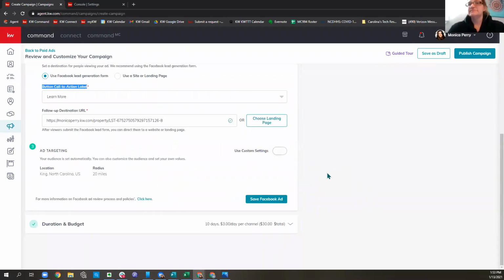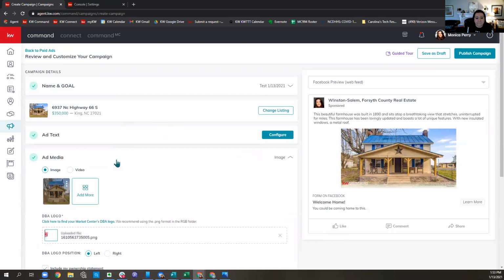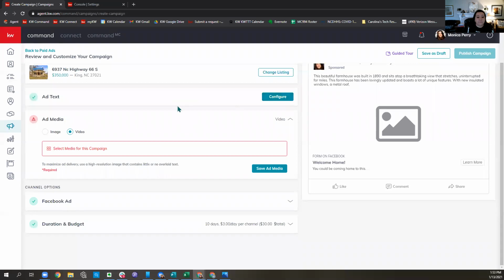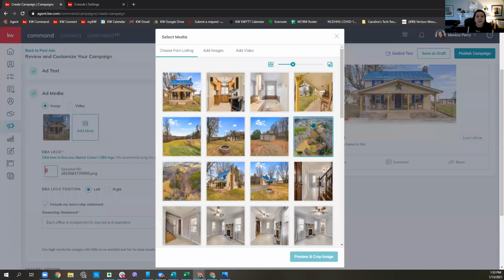Quick question. Yeah. It's working. Yay. About the image and video, are we able to select both at the same time, or is it one or the other? It's one or the other. Okay. So if you want to do both, you have to go back and do another one. I mean, you could, yeah, you would have to, but like I said, if they're clicking to go through to your web page, then the virtual tour is going to be there as well, right?